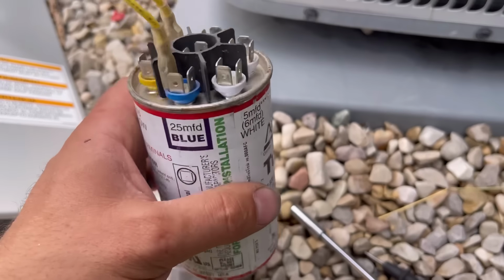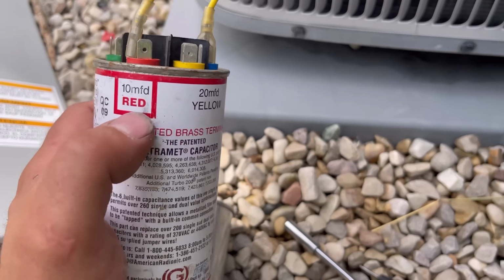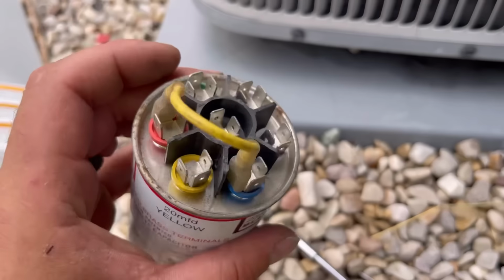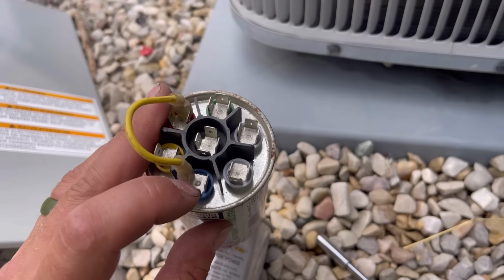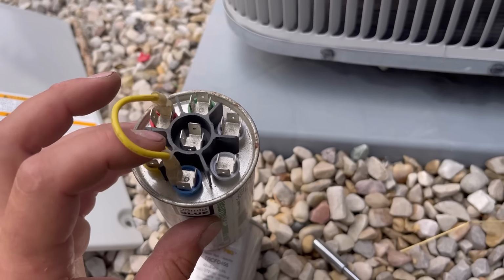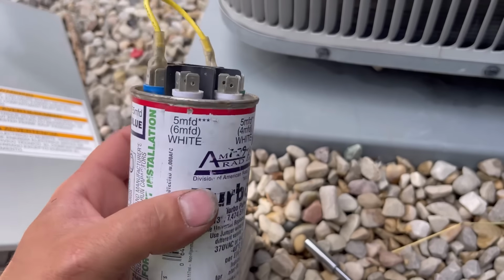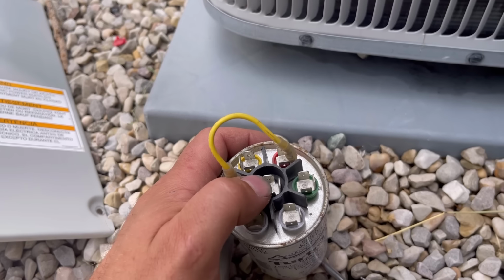So basically with this one, this was set up previously off of another unit that I replaced, but they combined a 10 MDF and a 2.5 to make a 35. So they just put a little jumper wire here, and then you can just put your wire from the compressor on one of these pins or one of these pins because they're connected, and then the common to this one. And then most fans are a 5 microfarad. So you would put your fan wire on this one and common to this one.